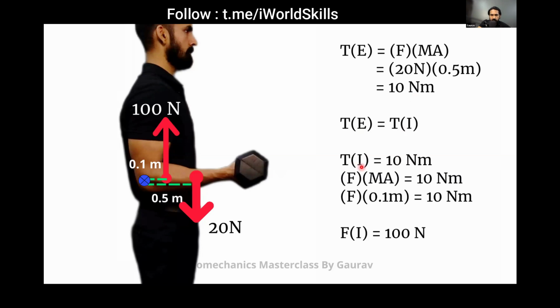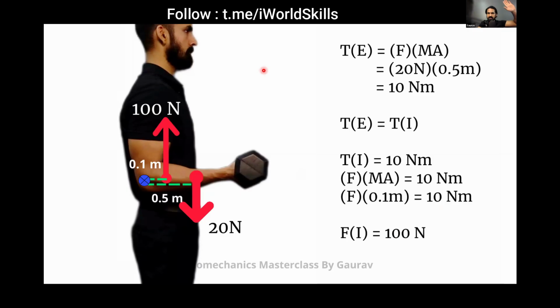What is the formula for internal torque? Force multiplied by moment arm. Internal moment arm is 0.1 meter. Internal moment arm you cannot change. You cannot change the moment arm of your muscles for obvious reasons. So now when this 0.1 goes into the denominator, 10 divided by 0.1, same calculation as the previous one, gives you 100 Newton of bicep force again. So by using this setup, you are experiencing the same resistance and the same muscular output.